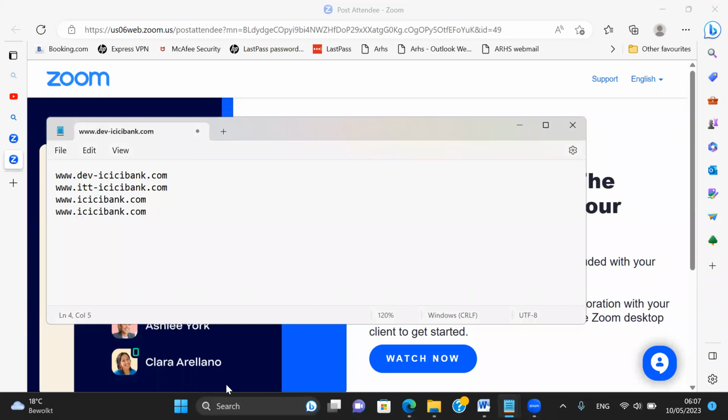For the dev environment, you are aware that all the developers' code gets merged and installed in one environment. That environment is called the dev environment, and the URL remains like this. It is accessible only to developers. Even testers can't access it, and even if they access it, they can't do anything. Clear?